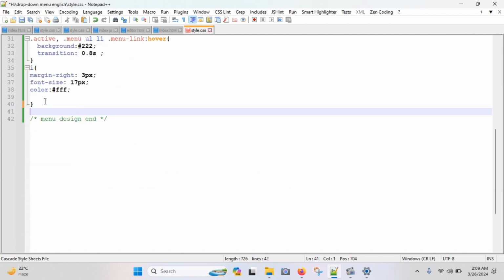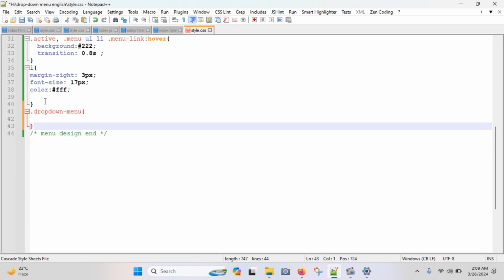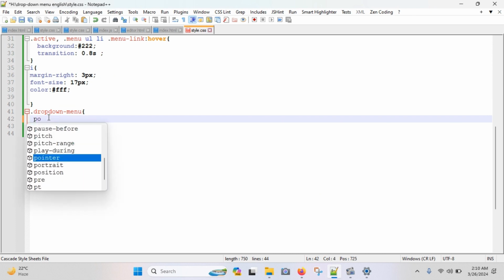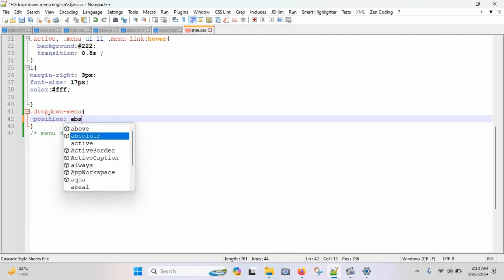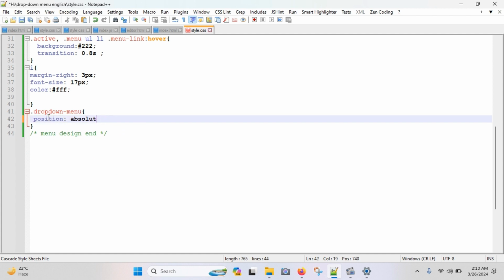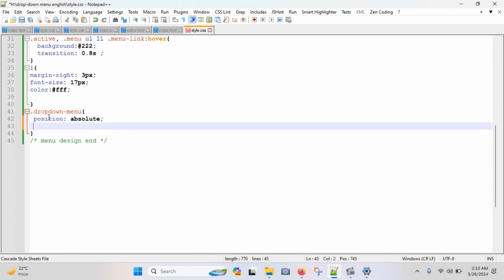I will add position absolute. I have added position absolute in the drop down menu.